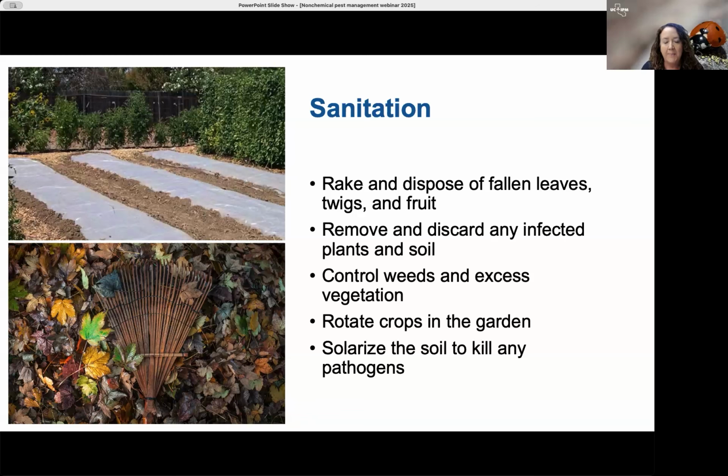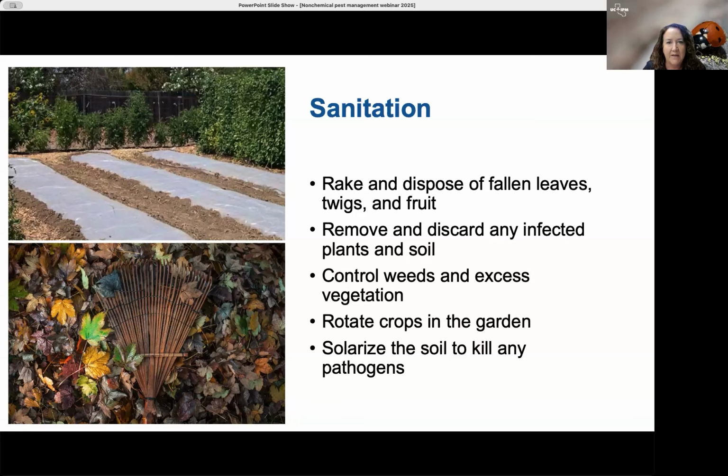So if you rotate your crops in the garden every year so that you're not always planting tomatoes or peppers in the same area in the same soil, that helps. If you have a soil dwelling pathogen and you have the host there, it'll just continue to infect it every year. So rotate your crops, changing what you grow in an area, and you could also do some soil solarization, which is shown in the first picture here, where you take clear plastic and cover the soil and make sure that it gets nice and hot, and that will kill pathogens for the next growing season.